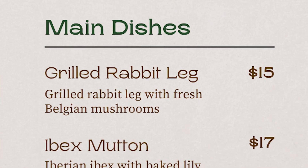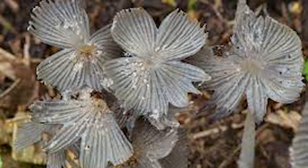Transitioning over to our main dishes, our first item is our grilled rabbit legs served with fresh Belgian mushrooms. We have evidence of Neanderthal consumption of rabbit from Bolamore Cave in Spain, where they appear to have been butchered. The time period seems to suggest it was probably Neanderthals at the site. Evidence that Neanderthals consumed mushrooms comes once again from Spy Cave in Belgium, where they were sampling the dental calculus for DNA, and were able to find sections of DNA that mapped pretty well to the genome of the gray shag mushroom, indicating that Neanderthals were harvesting and eating mushrooms as well.